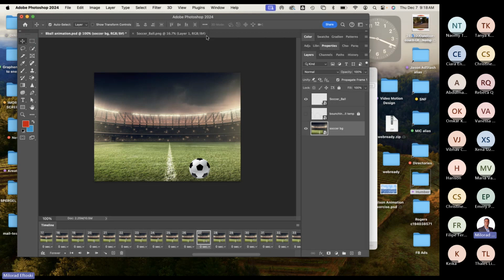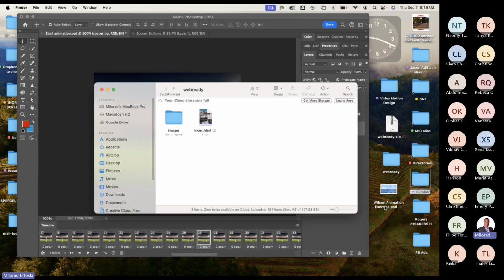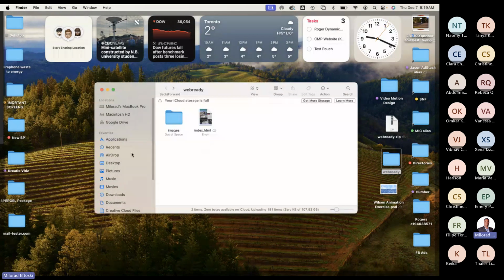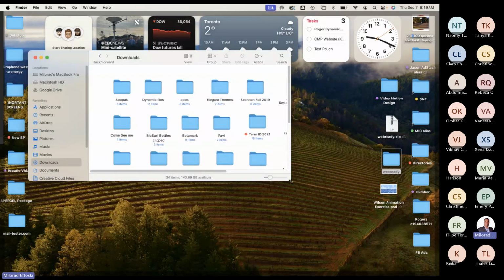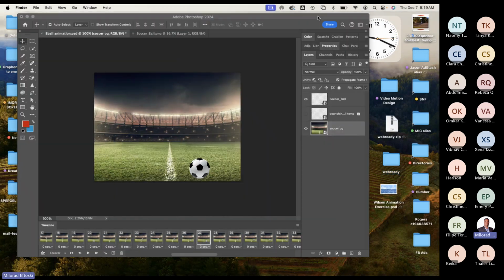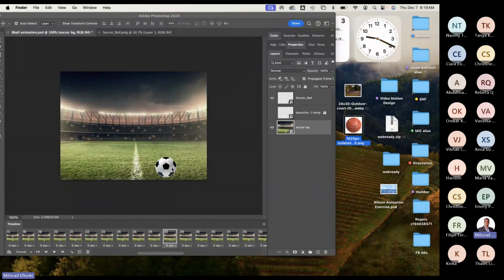All right, so let's get down to business now. We're going to be replacing these cast members. Let's call them cast members. That's a term they use in animation. And we're going to replace this background and this soccer ball. So because of that, I'm going to also bring in, let me just see where these files went here. Oh, there they are. It's because the screen captures end up here too. All right, so I'm going to replace the soccer field and the soccer ball with a basketball court and a basketball.